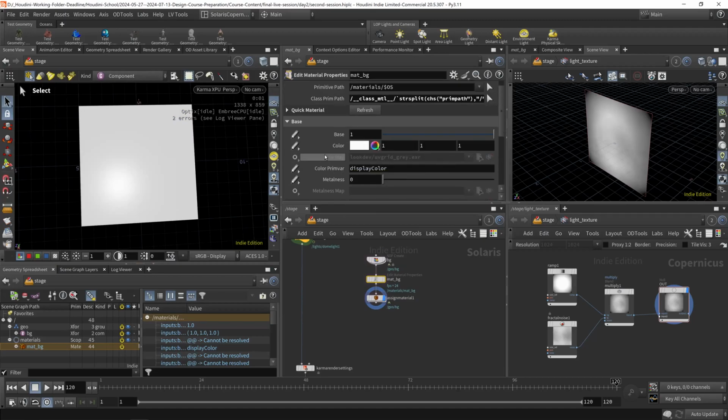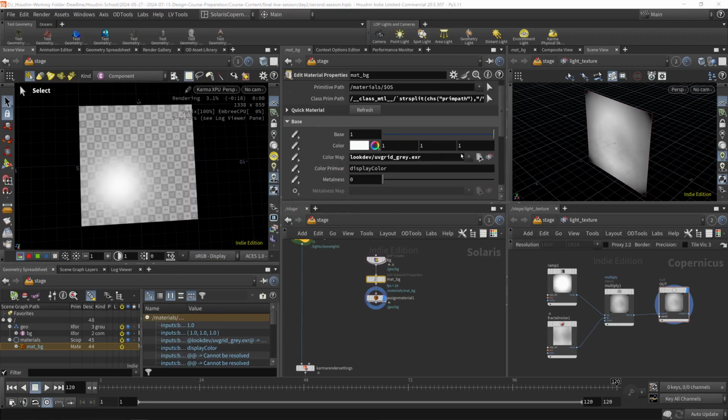You have the ability to add Copernicus directly in the maps, in the textures. You have to make it editable with this button, then go to set or create, and simply press this icon, create cop texture for this map.